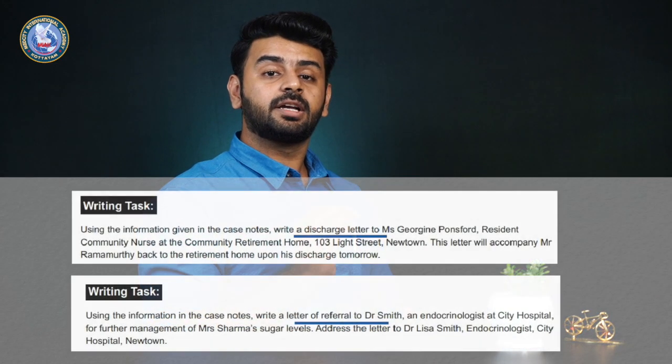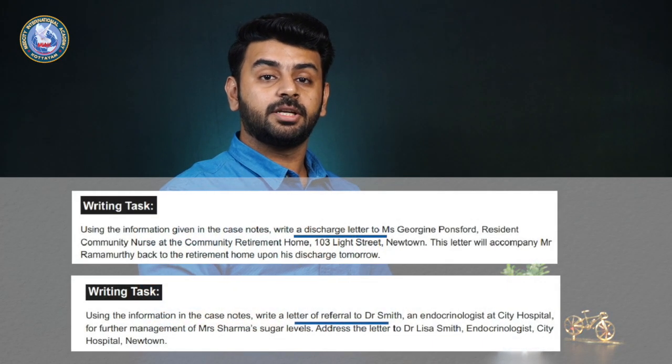By carefully analyzing the writing task, you will get a clear picture about the type of letter that you are asked to prepare. Secondly, from the case note, you should be able to understand who you are and to whom you need to write the letter to. In the question booklet, you will either be provided with a case note or a discharge summary. And you must understand that the case note is not just a collection of some points. It has got a central line story.